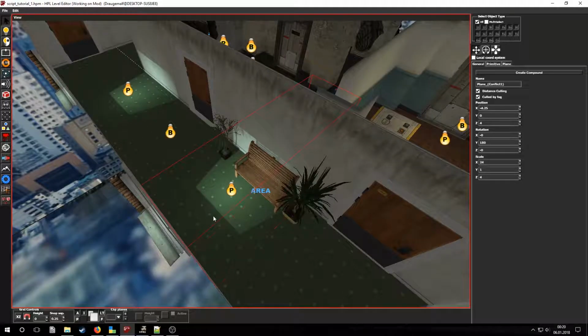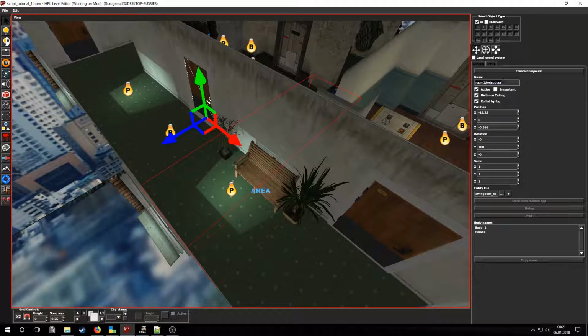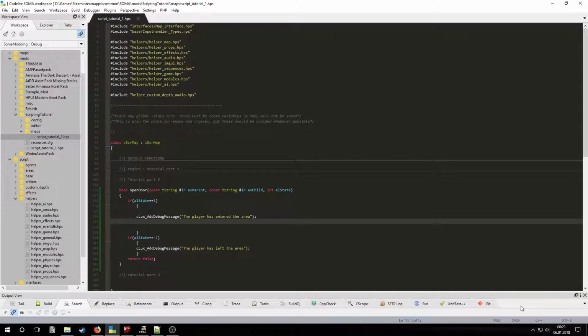Now let's use the function to actually make things happen in-game. First, let's copy the name of the door from the hallway. There are 2 main types of doors in Soma: slide doors and swing doors. They use different functions. Let's make the door open with a script using the swing door push open function. You can see what the parameters mean from the code completion. You need the name of the door and some parameters that decide the way the door will be opened.